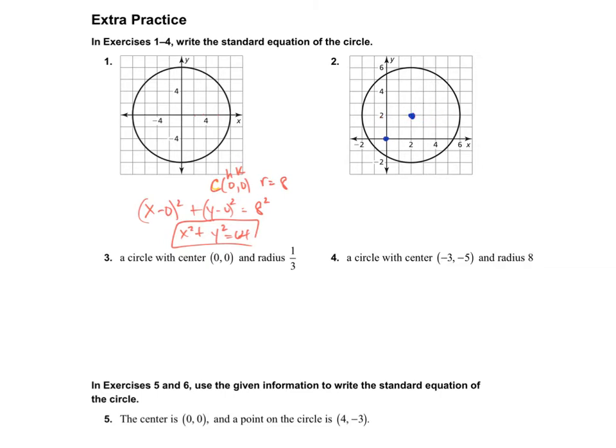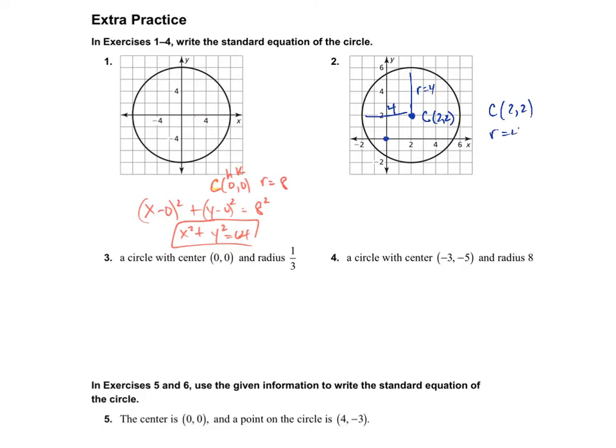So over here, these are in ones now, so 1, 2, 3, 4, 1, 2, 3, 4, 1, 2, 3, 4. So I did find the center there. Now we can list what the center coordinate is, and that's at 2, 2. And we said our radius was 4 because we went 4 in every direction. So our center is at 2, 2.